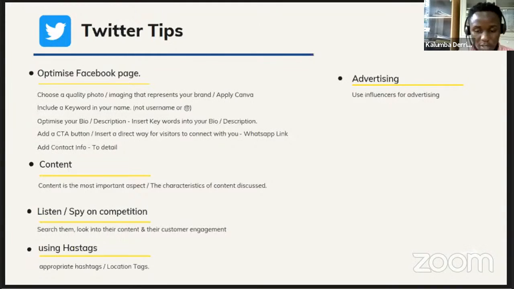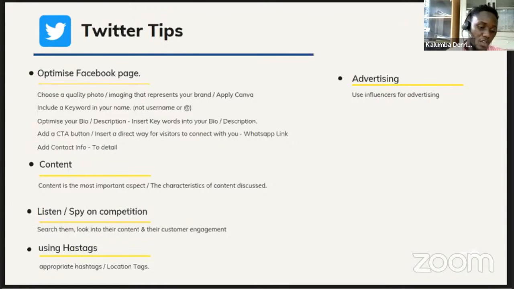Then the type of content, we have discussed the content that goes there. It is conversational content, and you must figure out what you want your business's voice to be, right? And stay in that lane. If you're going to be a business, do you want to avoid political spaces? Do you want to avoid being aggressive? Do you want to be passive? Do you want to be funny, right? And how are you going to build your brand voice on those platforms?